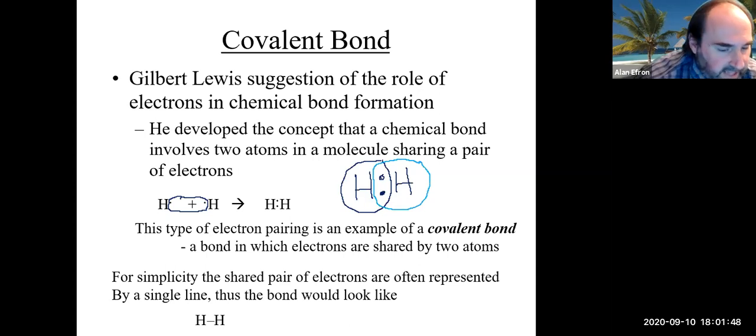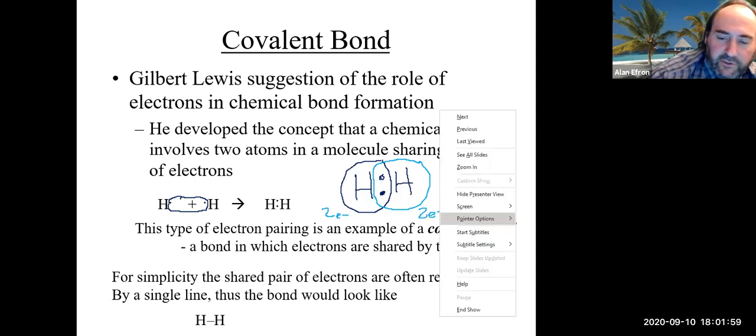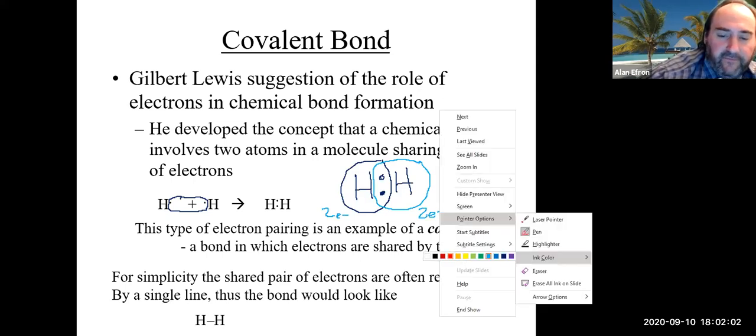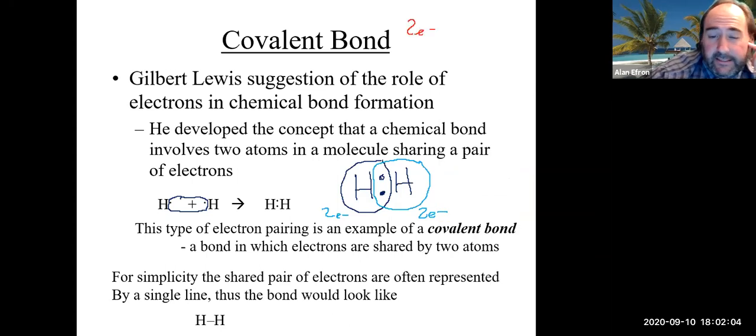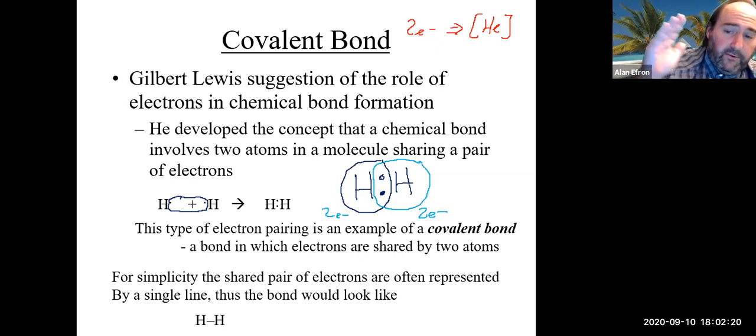And even though this is hydrogen and there's just 2 electrons, this hydrogen on the left technically has 2 electrons. This hydrogen on the right has 2 electrons. And if you reference your periodic table, our good friend on the periodic table with 2 electrons is helium. So in this particular case, by just sharing 1 electron with the hydrogen on each side, they both end up with 2 electrons. And what that essentially does is move hydrogen to helium's configuration, which is a noble gas, and it makes it very stable and very happy.